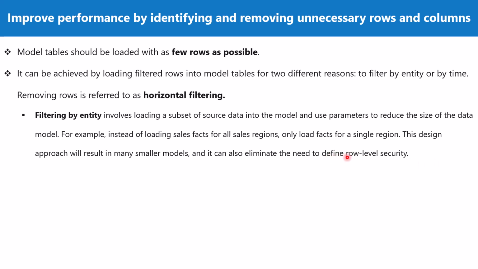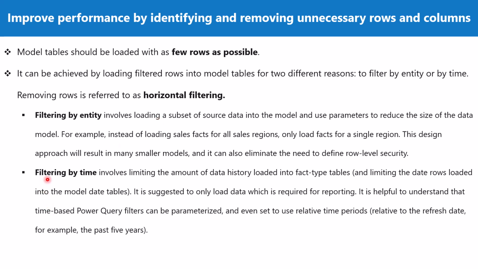And another thing that we are going to explore in a lot of detail during one of the videos in the fourth learning path is going to be the row level security. So the row level security also is one kind of filtering, but that filtering is not related to the data actually being filtered. It is just that the data is being filtered at a view level. So it has nothing to do with the data model size. So just the summary of this point is that you can reduce the data model size by doing the filtering based on the particular entity that is in question.